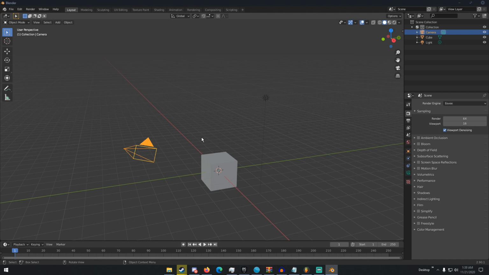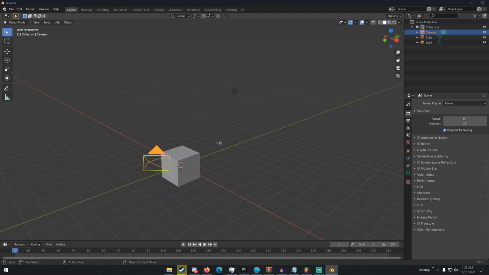So what I mean by that is your shadows are going to be less realistic, transparent objects and refraction are going to be less realistic, and lighting in general is going to be less realistic. That's not saying that Eevee itself is less realistic, because people can make some really cool stuff in Eevee, but Cycles is just more realistic because it's actively calculating all those lights and shadows and so on.